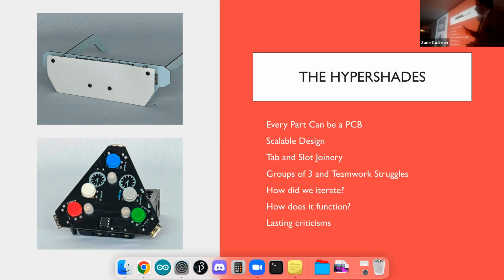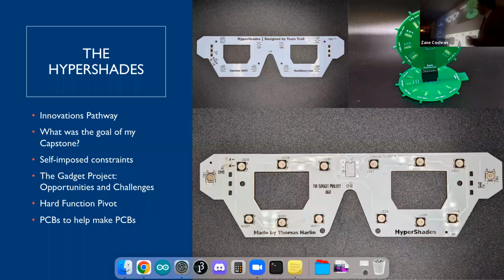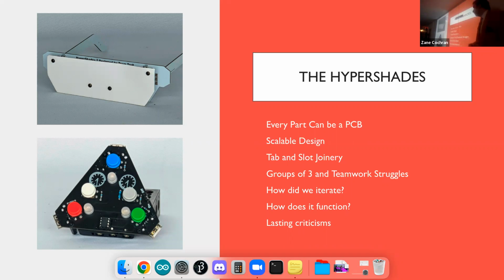And although Cameron and I were very happy with how this came out, I had a few lasting criticisms of this project that I really wanted to address in the future. Namely, I was not super happy with the fact that everything had to be on a base station in the middle of the table, since you were interacting with 3 different students. So my goal later on for my capstone presentation is that I really wanted to make things more centered towards a single user, where one person could have everything they needed on themselves without the need for anything else.